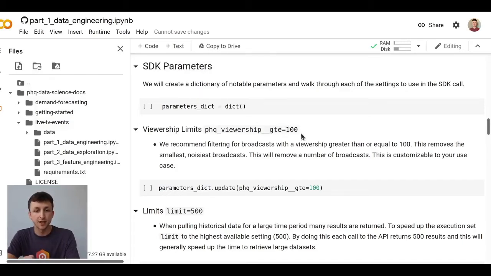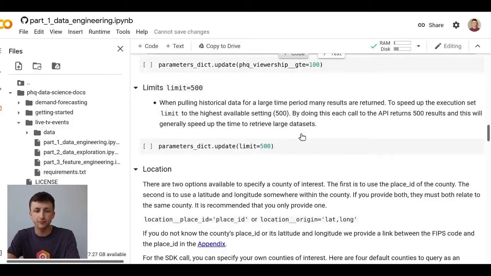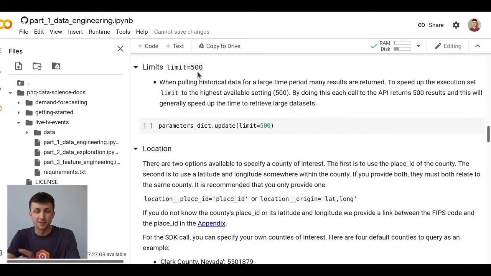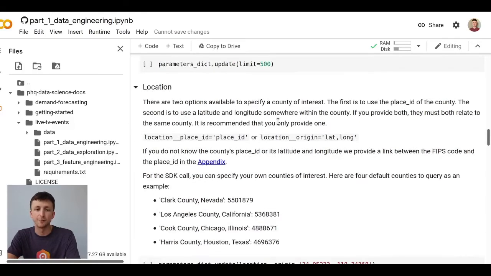And so this setting here would say, don't return broadcasts with less than 100 as a predicted viewership. Limit is just something that we set to try and help the speed of execution of large data sets. So for large data sets, we suggest setting that to its maximum, which is 500.